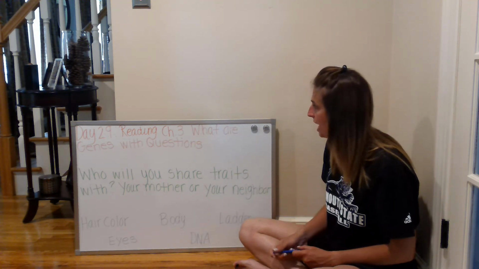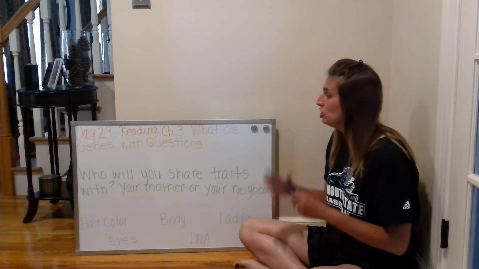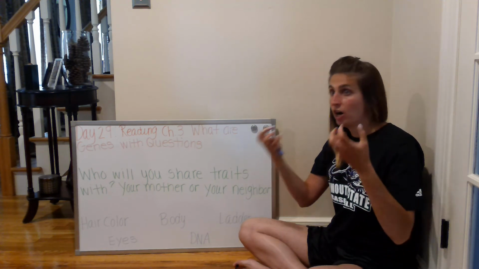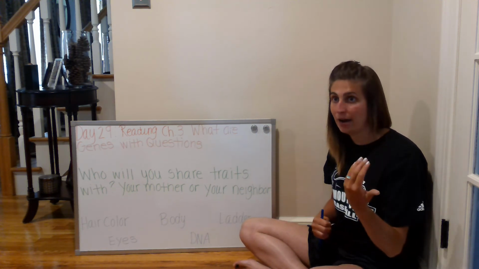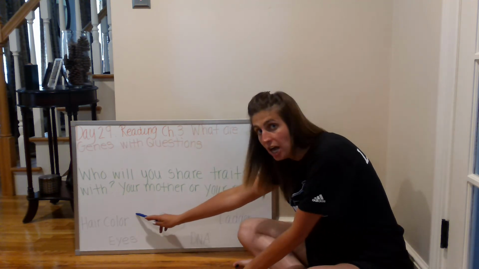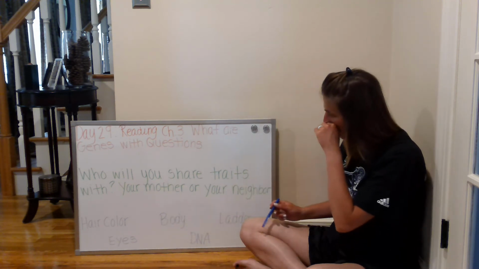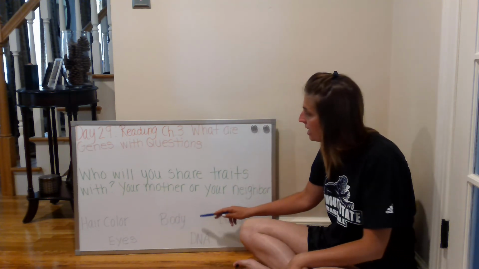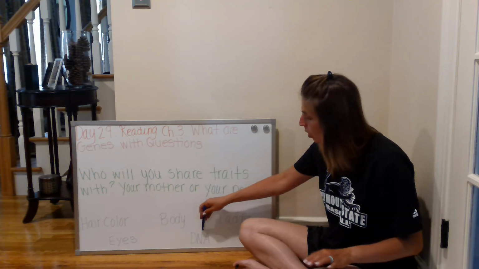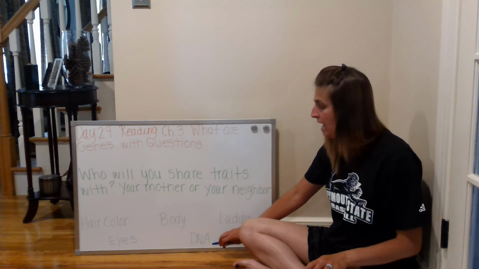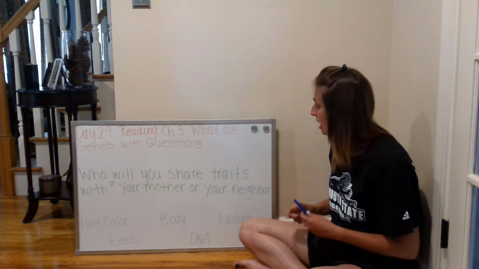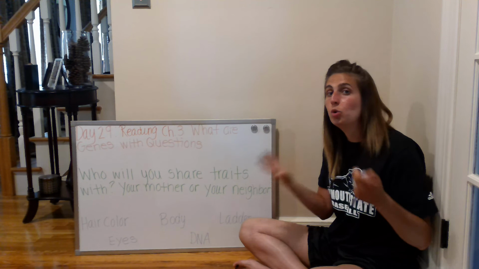So in chapter 3 today, we learned about what genes are. Genes determine some of our traits. We get our genes from our parents. Some genes from our mom, some genes from our dad. That determines our hair color, our eye color, and genes and our body. We have cells in our body, and each cell has a specific job. And it talks about all of the cells in DNA. And DNA is shaped like a ladder. It's long and it spirals. It also tells us that the DNA makes us who we are.